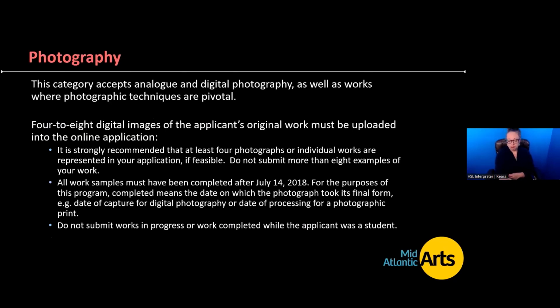The photography category accepts analog and digital photography, as well as works where photographic techniques are pivotal. 4 to 8 digital images of the applicant's original work must be uploaded into the online application. It is strongly recommended that at least 4 photographs or individual works are represented in your application if feasible. Do not submit more than 8 examples of your work. All work samples must have been completed after July 14th, 2018. For the purposes of this program, completed means the date on which the photograph took its final form. For example, date of capture for digital photography or date of processing for a photographic print. Do not submit works in progress or work completed while the applicant was a student.